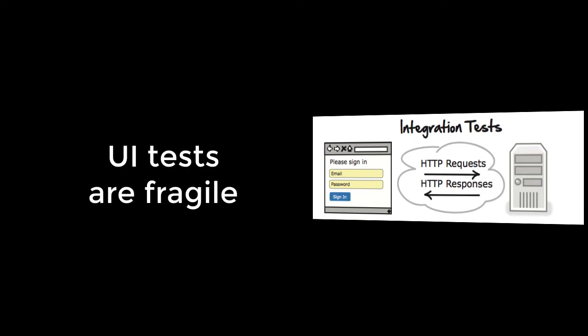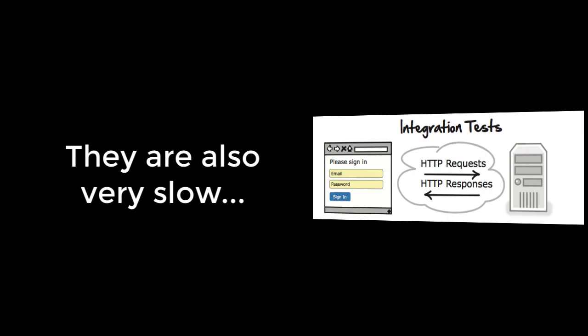UI tests tend to be the most fragile kind of automated test we can write, because once we change the UI, we often end up breaking the underlying tests. It also takes a lot of time to run all those UI tests. Spinning up browsers, going end-to-end, and hitting databases is orders of magnitude slower than the other kinds of automated tests we have at our disposal.